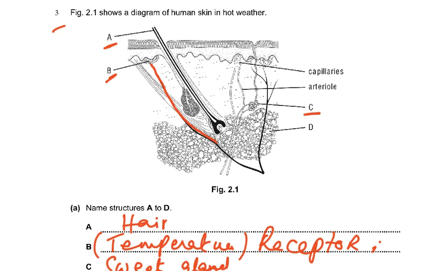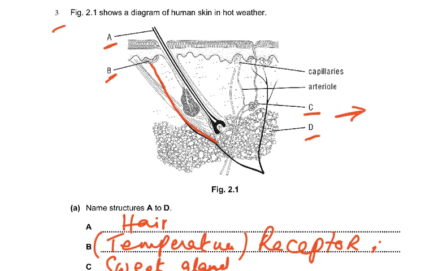What does the sweat gland do? It secretes or produces sweat, and this sweat evaporates from the surface of the skin. And that heat is lost from the body when the body takes the heat from the latent heat of vaporization. So heat from the body is taken when the sweat evaporates. It's not when the sweat is produced, nothing is going to happen. But when the sweat evaporates, it cools the body down.